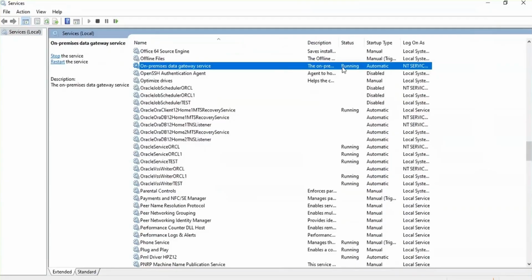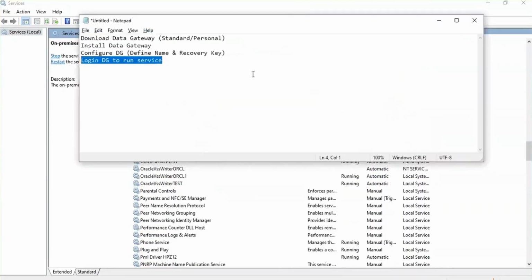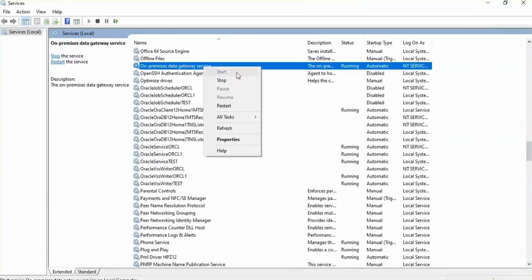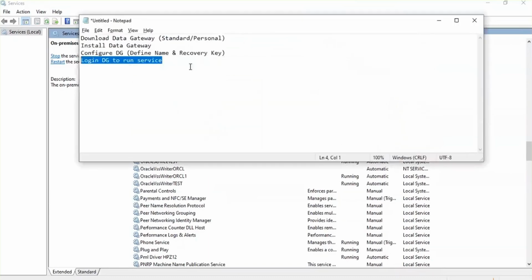If sometimes the service is stopped, then you have to log in again into the data gateway and the service will start running automatically. Or you can come here manually and start it from here also. But sometimes users don't have the permission to start it from here, so you can sign in from the front end.